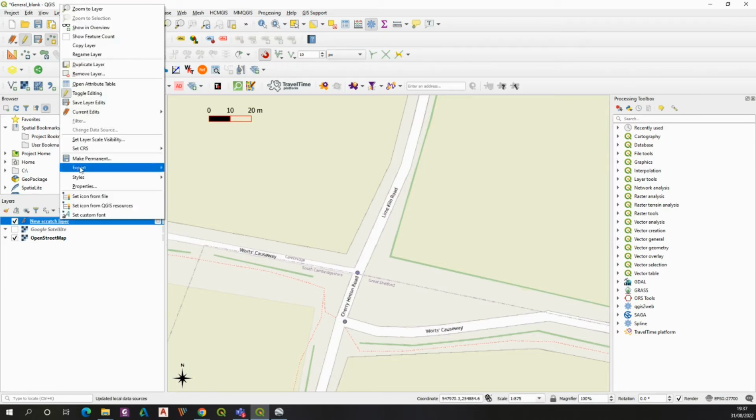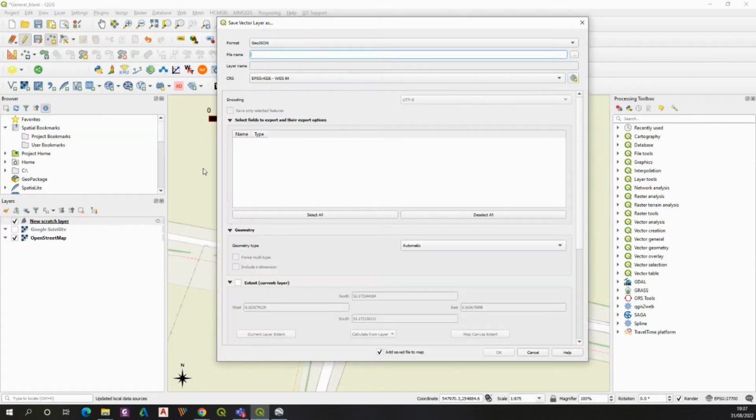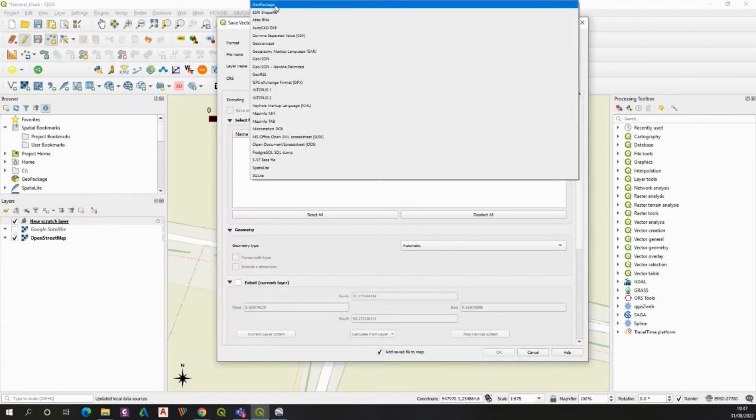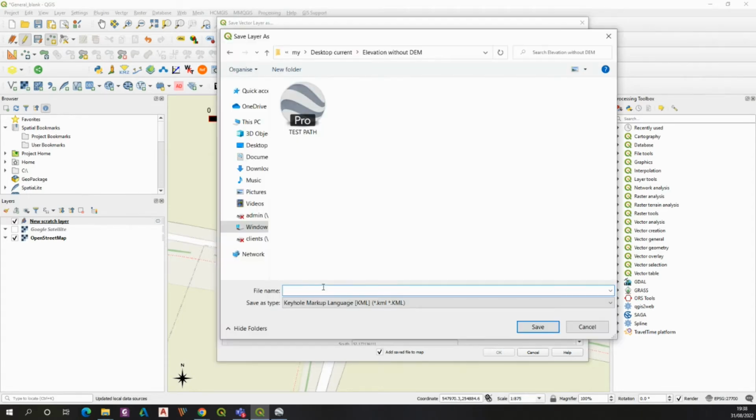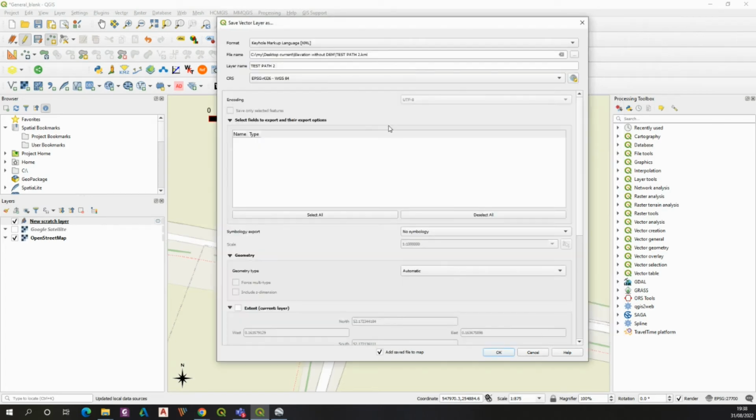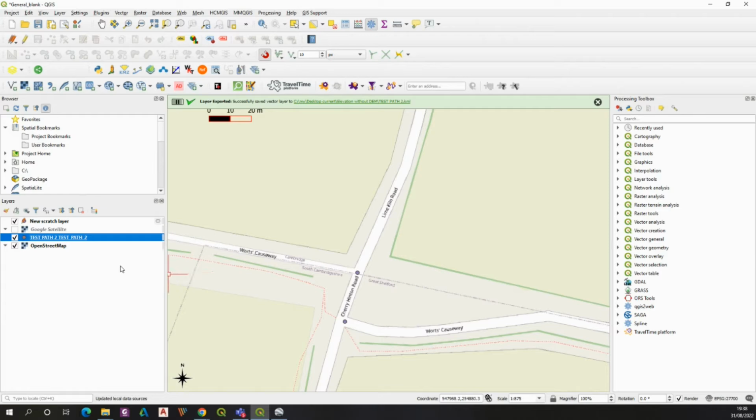And what will happen next? I can save this feature as a KML file. So let me save this file as a KML, as test path2 in KML. Keep the CRS as WGS84, and we have effectively nothing because it was just a scratch layer, and we have the test path saved. So we can go back to the GPS Visualizer right now.